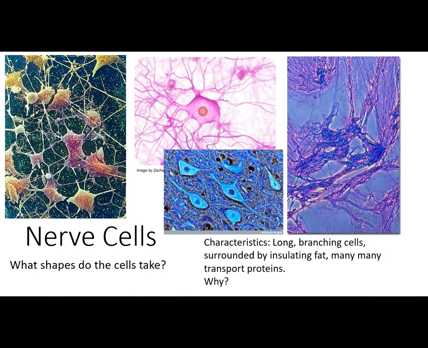So then it also has many, many transport proteins. Now, transport proteins are needed, again, to further the messages that it sends. It needs the proteins to send neurotransmitters and things like that to basically send the messages. So everything in a nerve cell is sending the message from the brain to the body or from the body to the brain.